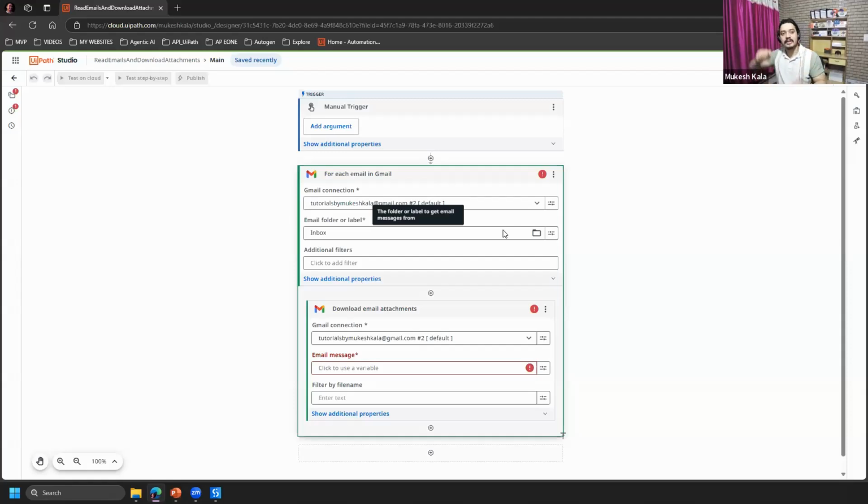You just have to click, connect the account, and that's it. All of this credential handling, everything is taken care of by UiPath for me. I just have to tell what to do, what not to do. All of that is taken care of. I'll take a pause. Do you guys find it interesting or valuable? Just comment down yes. Then I can move to the next one to show you more interesting stuff.